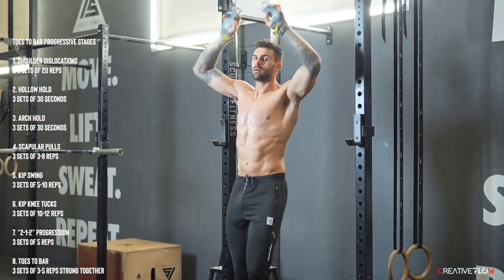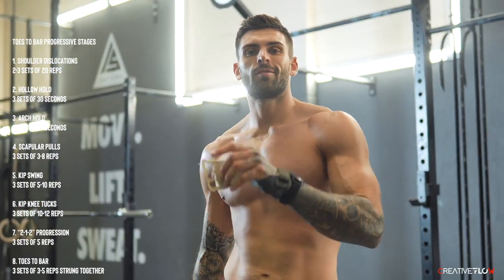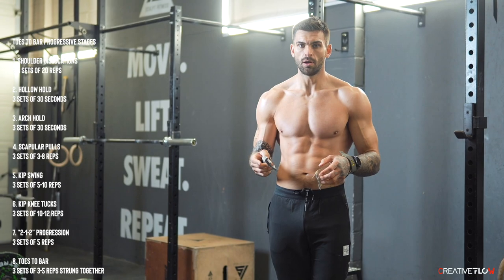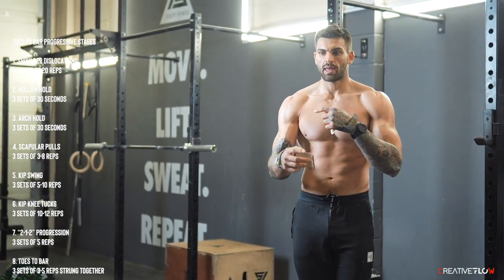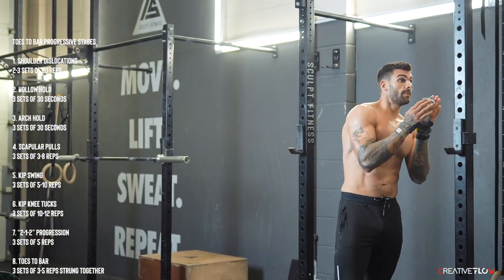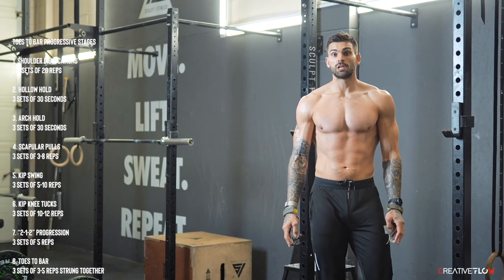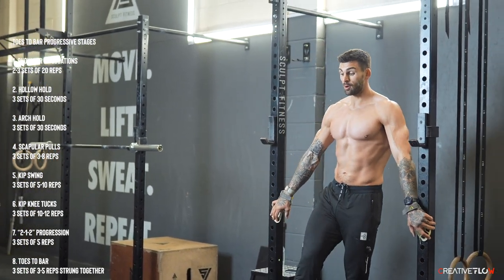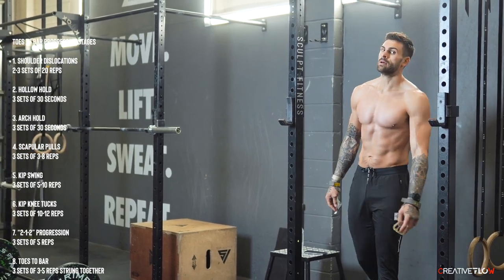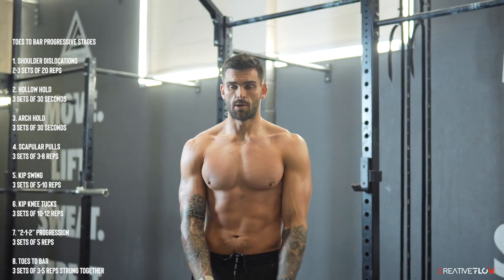So that is your next progression. Three times five, knees to elbows. Again, hang on the bar, get your hollow hold, get that momentum where you're going behind, and then you go head back, head forward, head back, head forward with your feet, get that good position, and then when you hit that perfect spot where you feel weightless for a split second, get them knees all the way up to elbows. Right, you are ready to try the toes to bar, okay?